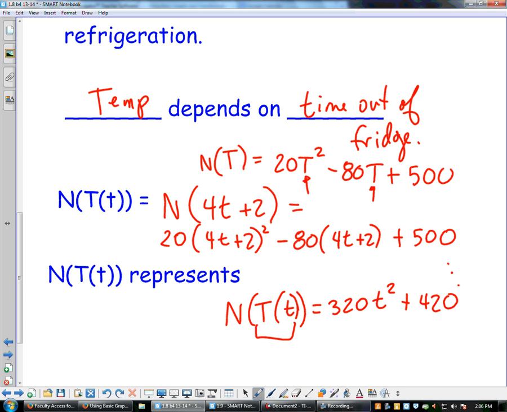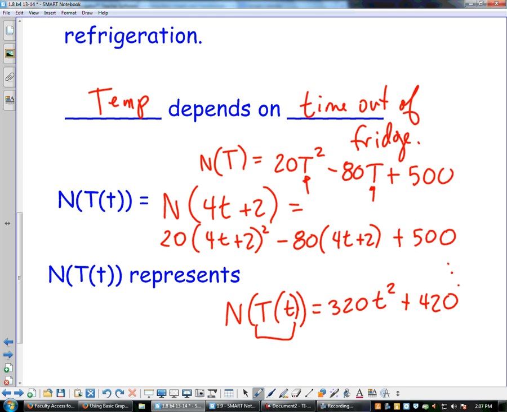Okay, so what does it represent? I just have a question first. Let's say for N of T of t, it was a trinomial that's able to be factored, would you like us to factor it and simplify it all the way, or leave it as a trinomial? I would not worry about that. Especially with this example, this is a real world problem. We're just trying to get some understanding of this real world problem. I wouldn't worry about simplifying and so forth.